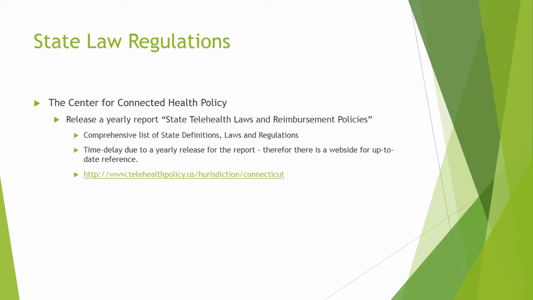This is an actual document that is released in the spring of every year, and it's a comprehensive list of state definitions, laws, and regulations. However, due to the time delay from a yearly release, there is some outdated data every year. So they have a website that is listed below, the telehealthpolicy.us website, that is updated regularly with every state's laws, regulations, and definitions.